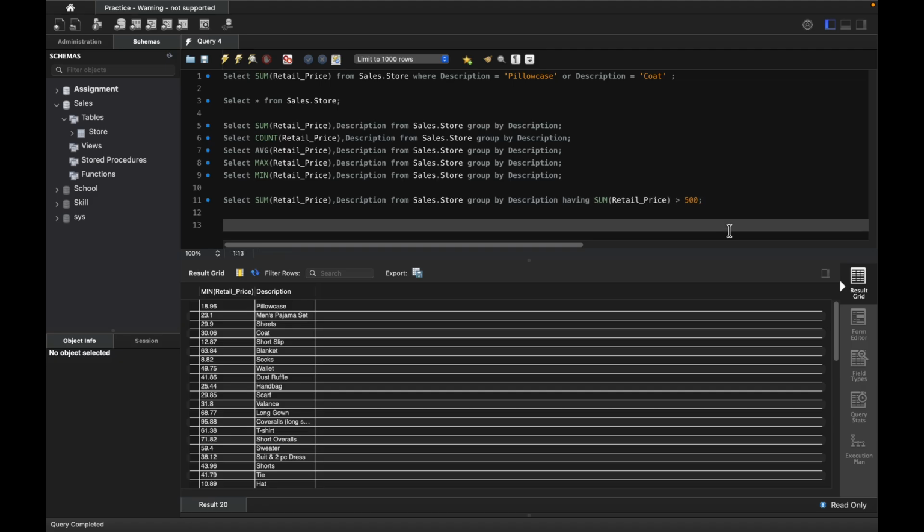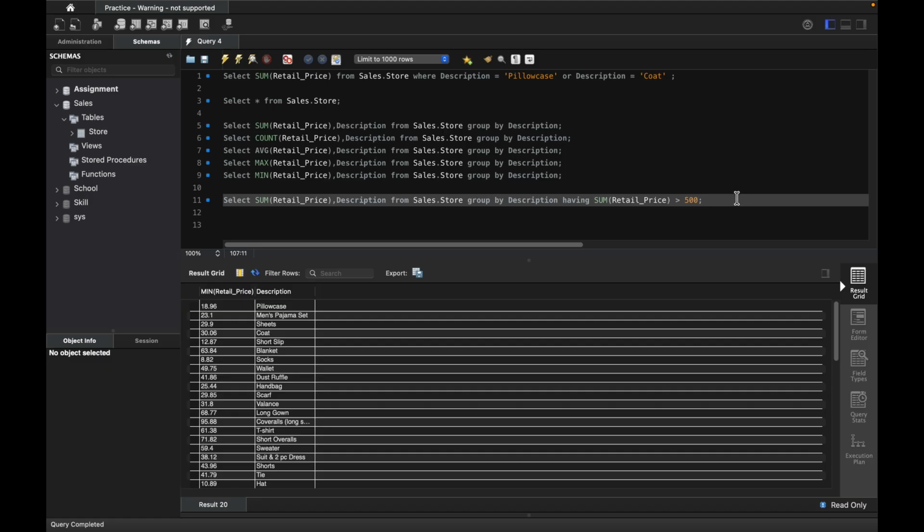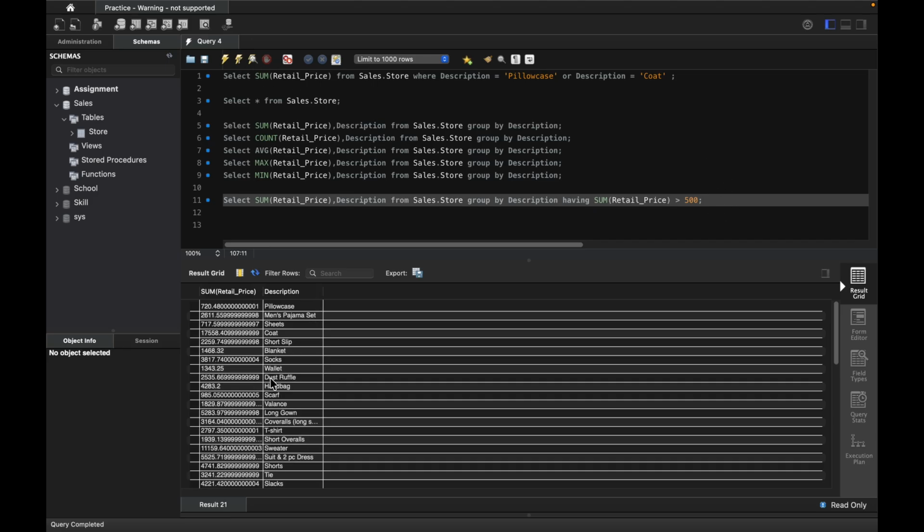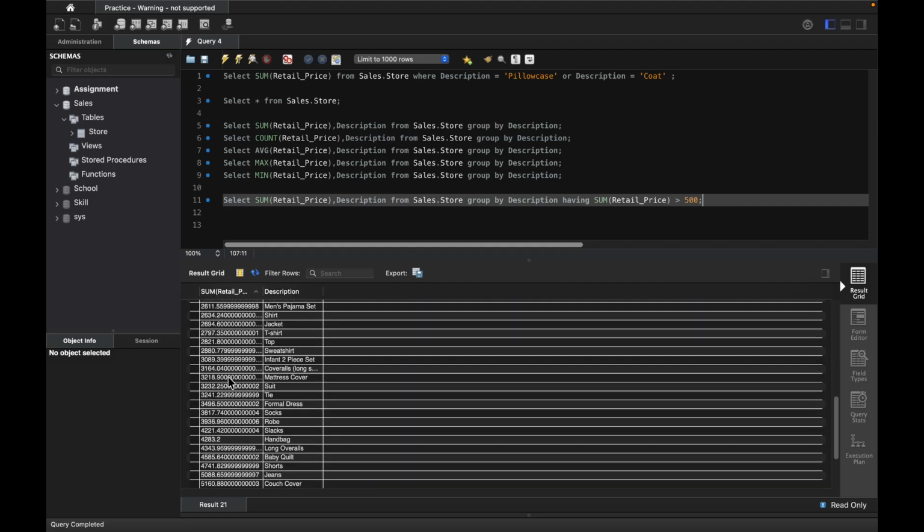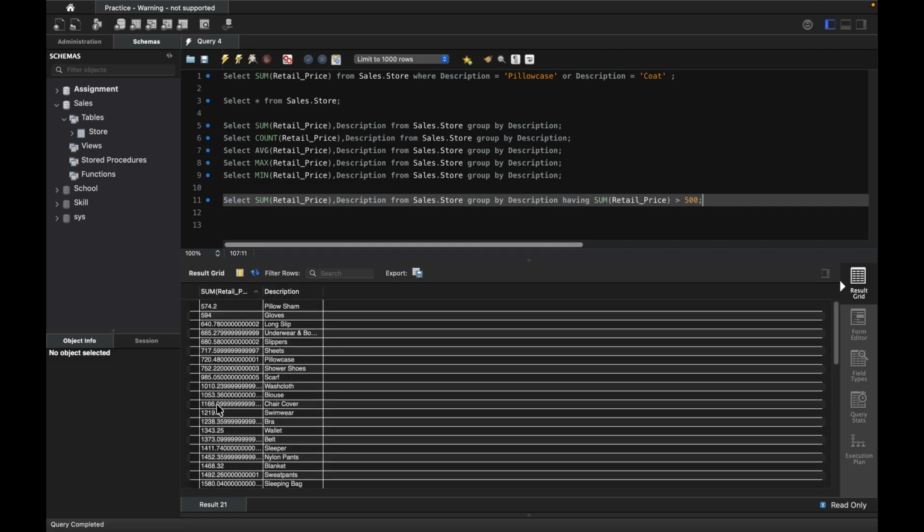If the sum of price is greater than 500, this should show up with only the products whose price is greater than 500, right? See, all of these values are greater than 500. No other value is less than 500.